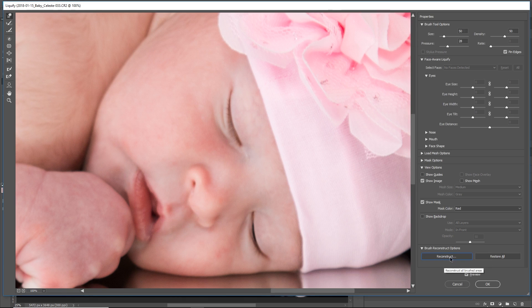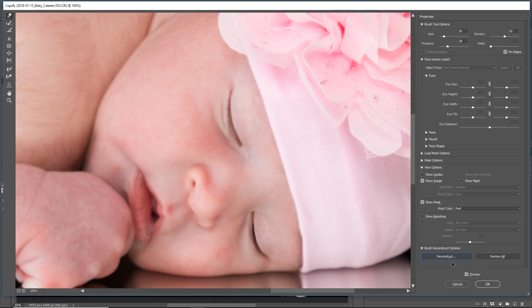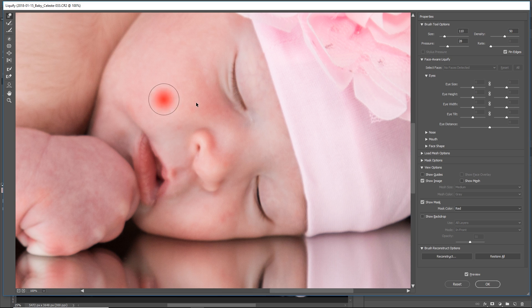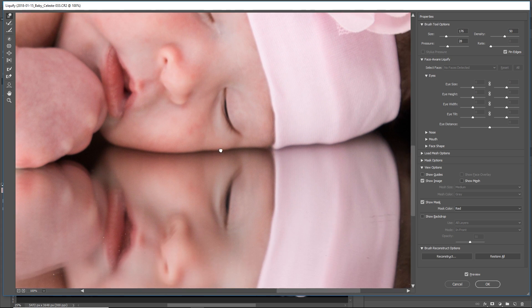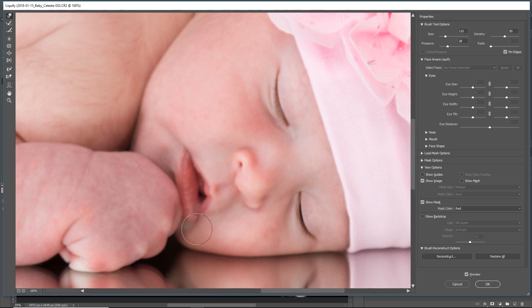If Reconstruct is selected, hold Spacebar to move — but if you press it again, reconstruct will happen. To let go of the selection, simply right-click on the canvas. You can also use the Pucker tool to make the nose smaller. Once you've done the eye, do not forget to do the same in the reflection — otherwise it will look strange. In the reflection you don't have to be super careful, but make sure to replicate whatever changes you made.